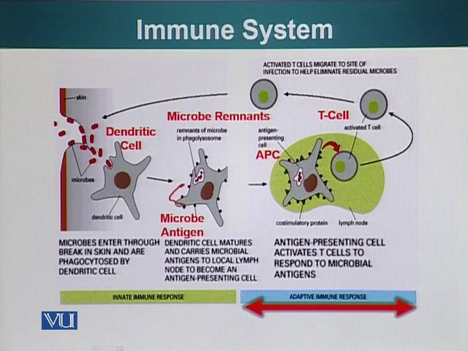After engulfing a pathogen, this dendritic cell moves to a special part of the body called the lymph node. We have several of these nodes all over our body. This dendritic cell is going to go to the lymph node and present little pieces of the pathogen, or whatever bacteria it engulfed, to the T cells. So here the torch is being passed on from the innate immune system to the adaptive immune system.